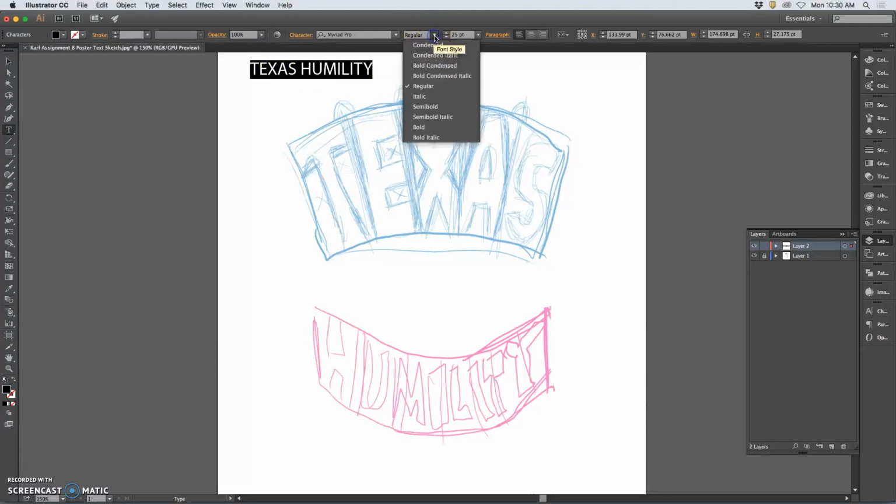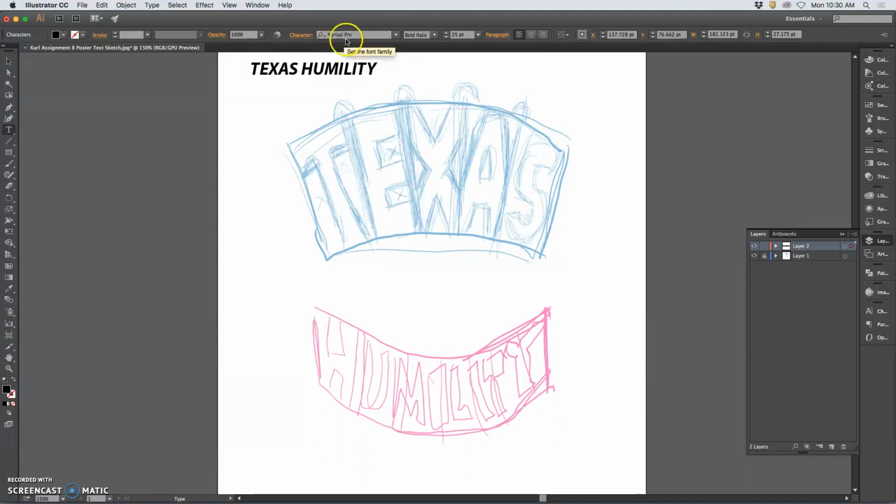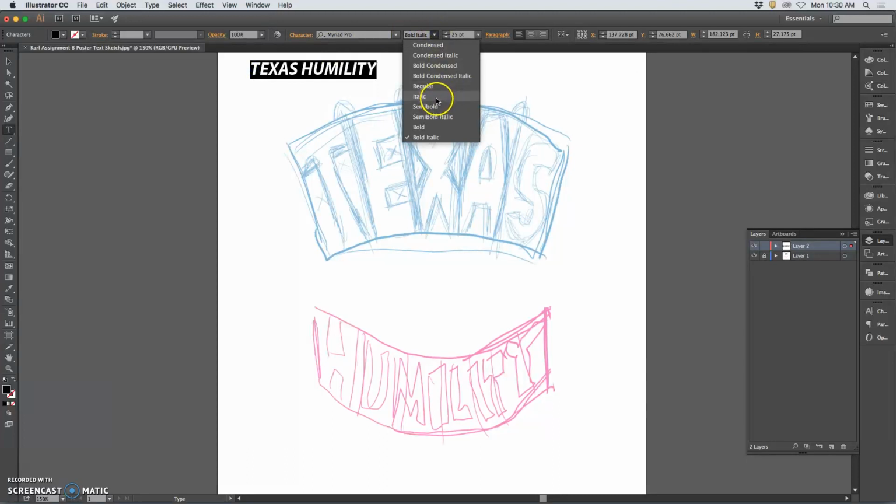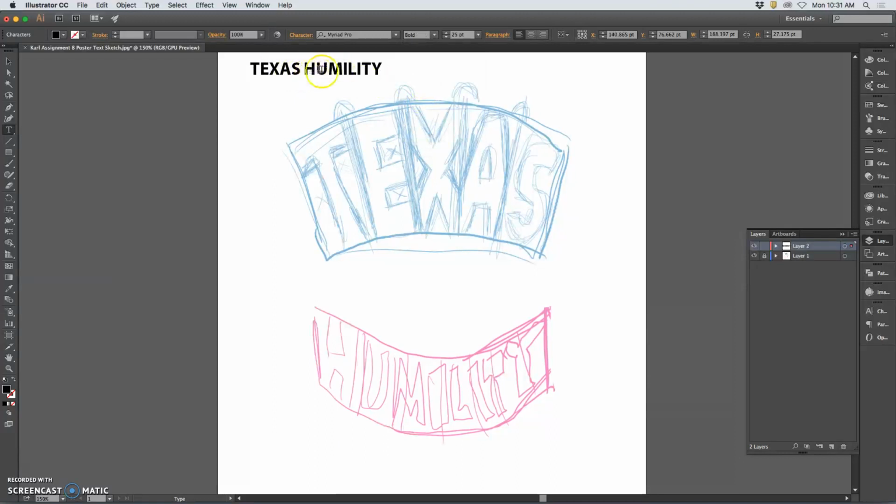So a font is this: Bold Italic is a font of the typeface Myriad Pro, if that makes any sense at all. So I'm going to try to keep using typeface, but I mess up a lot. It's a common mistake. I'm going to make it a little bit bigger so I can see it clearly.